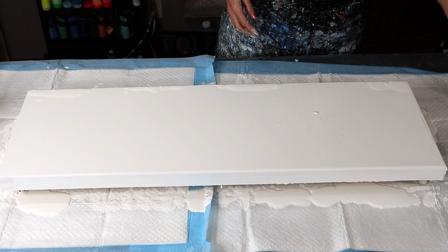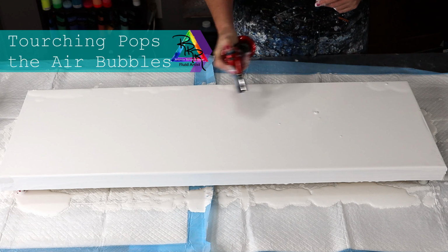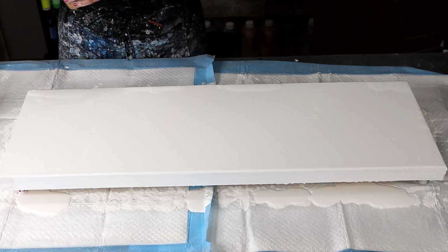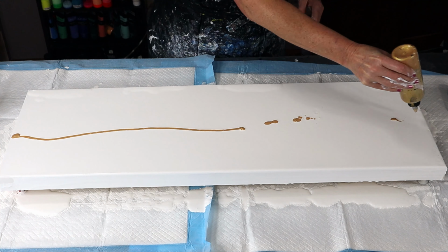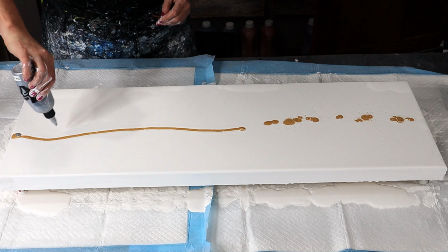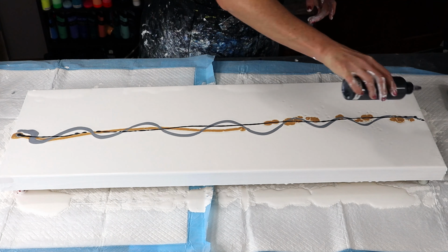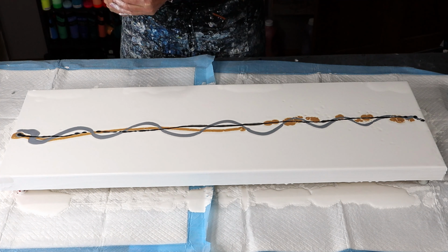Okay, let's go ahead and torch this. And then let's do some gold. Some silver. A little bit of Payne's, or a little bit of space gray. And this Arteza Bronze.